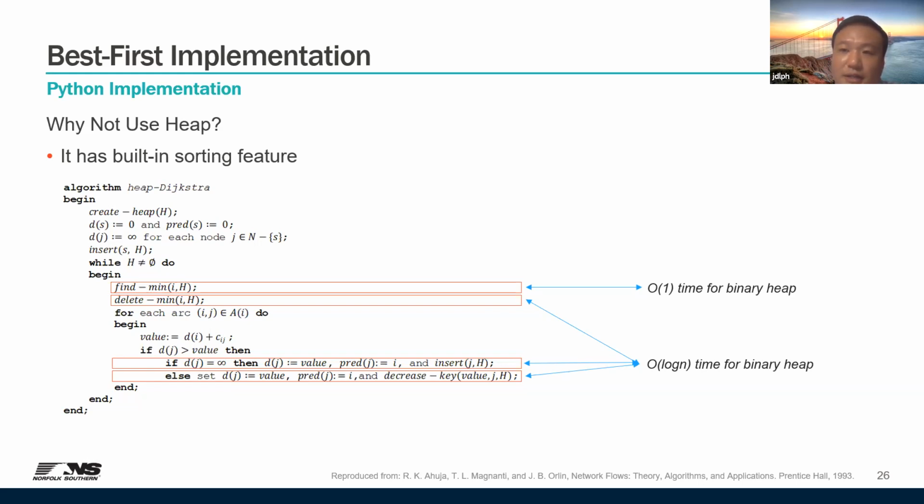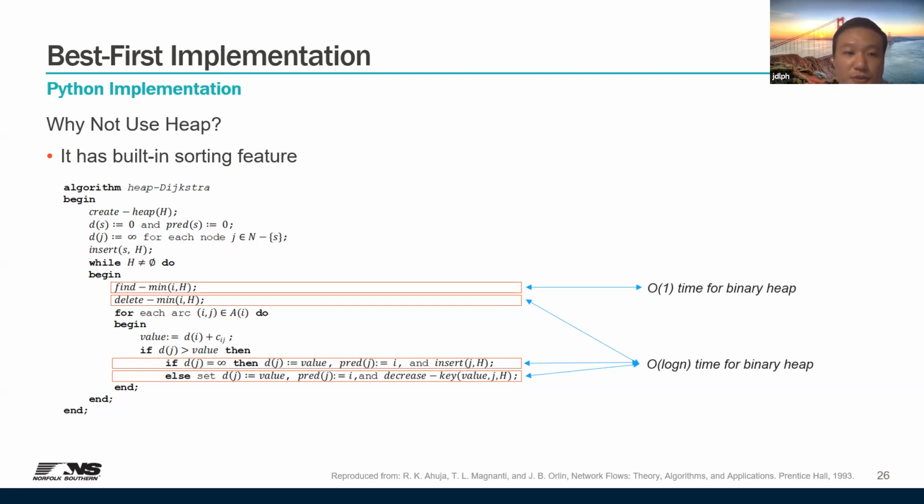Basically, we can combine the data container and the helper function into one. So this is pretty nice. Most importantly, if we use the heap in our implementation, it will bring down some of the key operations from linear time to either constant time or logarithmic time.